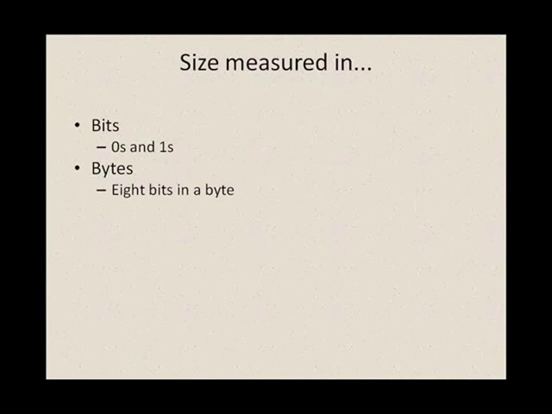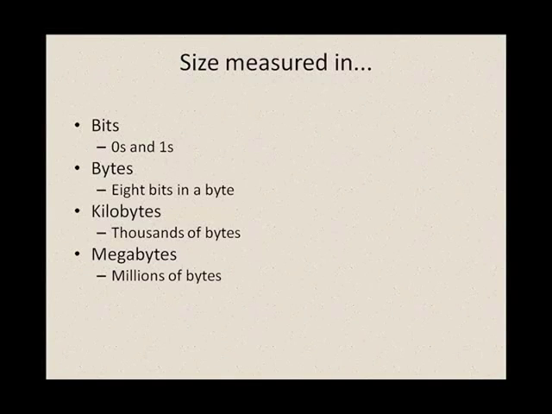It takes 8 bits to make a byte, and typically 8 bits are required to store a character, such as an A or a B or a 7. Bytes are so small that when people talk about data, they more frequently talk about kilobytes. A kilobyte is approximately 1,000 bytes, so a small file might be 1 or 2 kilobytes in size. Sometimes kilobytes are too small to refer to large files, so you might talk about megabytes, which are millions of bytes. And computer memory itself is often measured in gigabytes, which are billions of bytes. There are also additional terms that refer to larger quantities of storage.